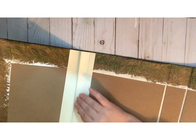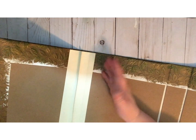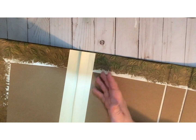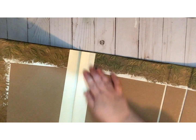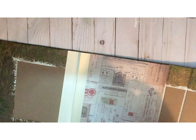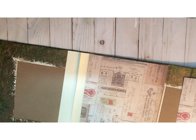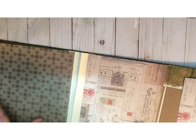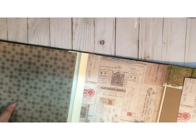On the one I already have finished, I painted this. You can paint it once the glue is dry, if you'd like to paint it, or if you want to use just decorative papers, that's fine too. I think I'm just going to leave this because I'm going to cover this with paper, probably something like that. So not much of it is going to show, and I'm going to have some flips here and that, so it's not too big of a deal, but something like that.